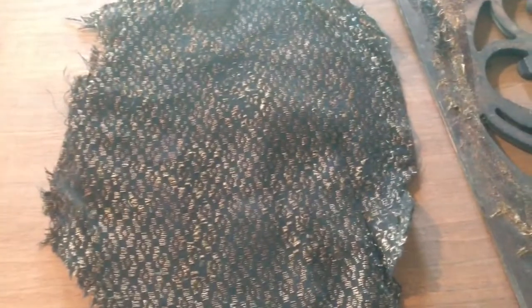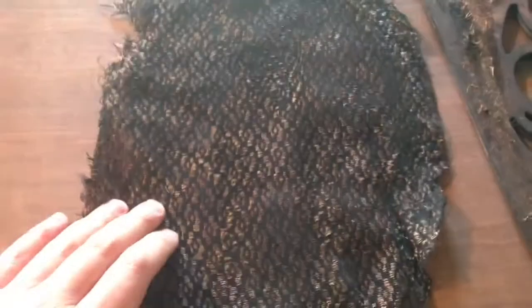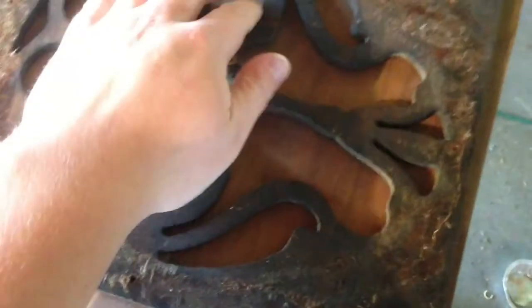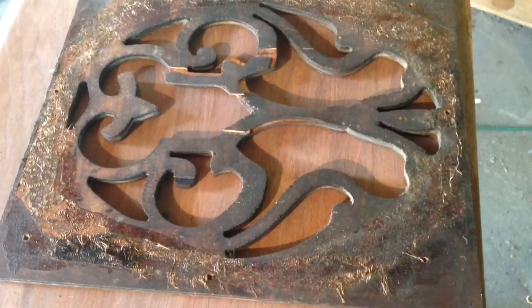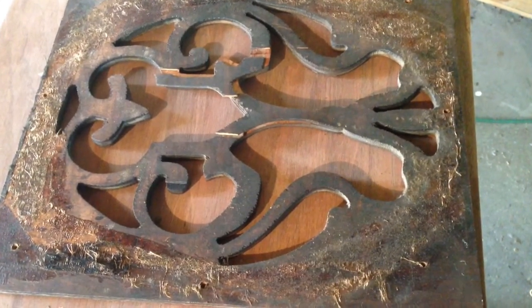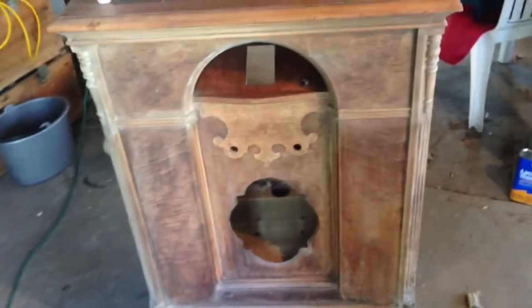Eventually I'm going to need to get a replacement for the grill cloth. It's in okay shape and may clean up a little better, but I can find something kind of like this pattern. I'll get some clamps and start gluing this up so I can work on it after it's all back together. Then I'm going to continue stripping — it's looking pretty good.